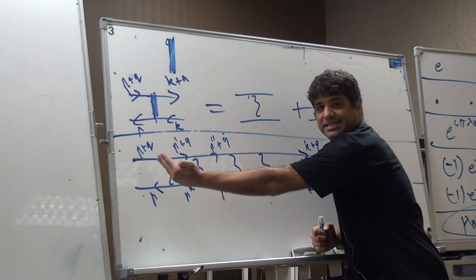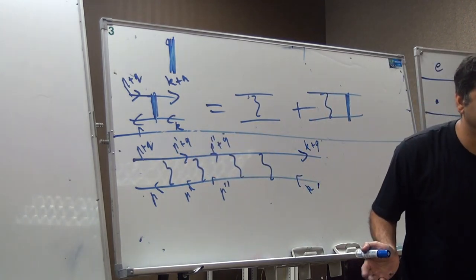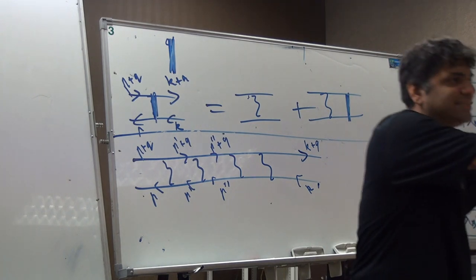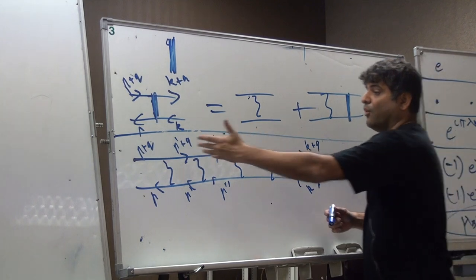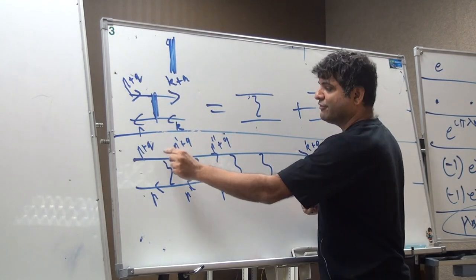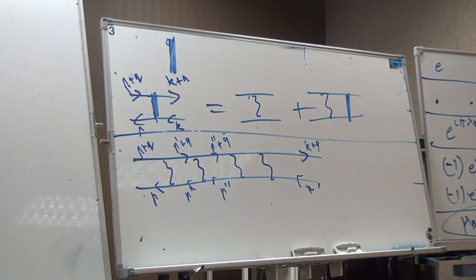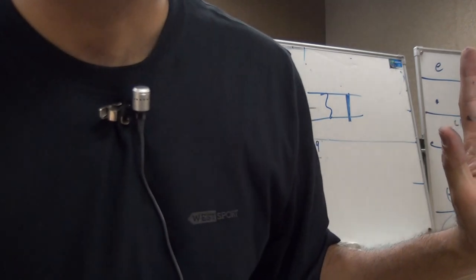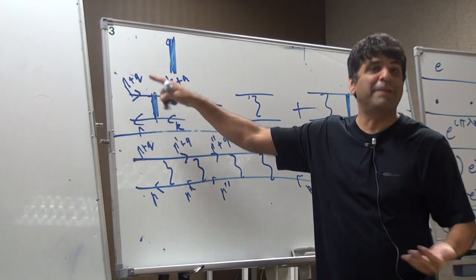What I wanted to emphasize is that in every intermediate step in this whole process, Q is fixed. Q is the center of mass momentum that runs through the graph and does not change. What goes on in different steps of the process is that you've got different values of this P and K. So it's like a matrix equation where the matrix indices are P and K. But Q is just a parameter in the equation. So you can look at this equation at different values of Q. That makes sense.